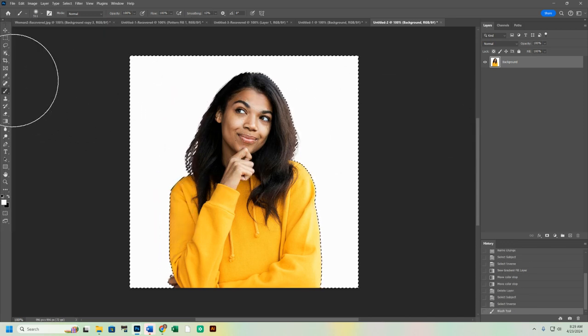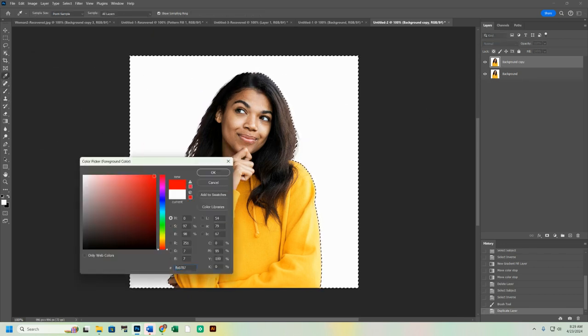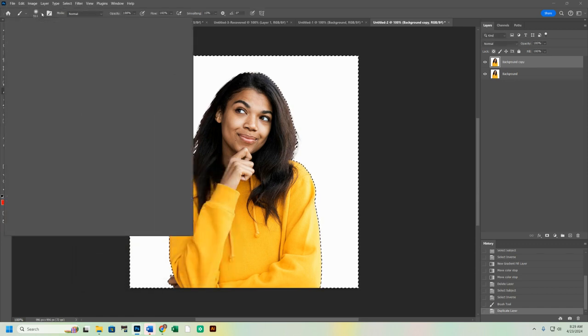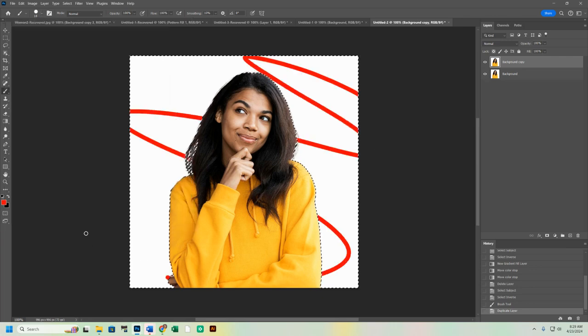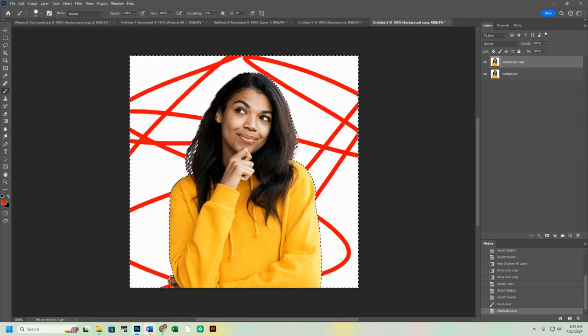Okay, so because this image doesn't have anything in the background, I can do a number of different things. By the way, I don't want to mess up this one, so I'm going to duplicate the entire layer. One of the things that I could do is switch my colors, make it 100% hard, and just scribble in here because I've got the background selected.